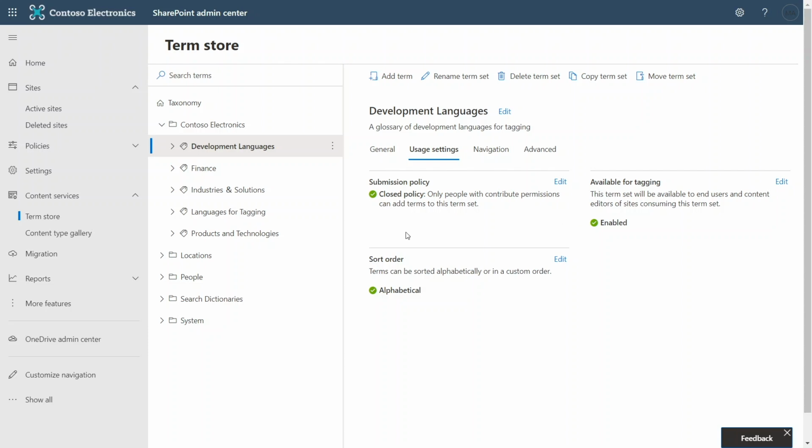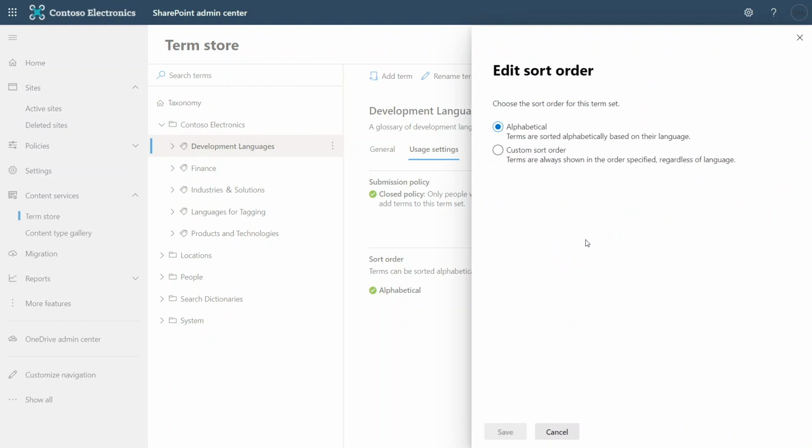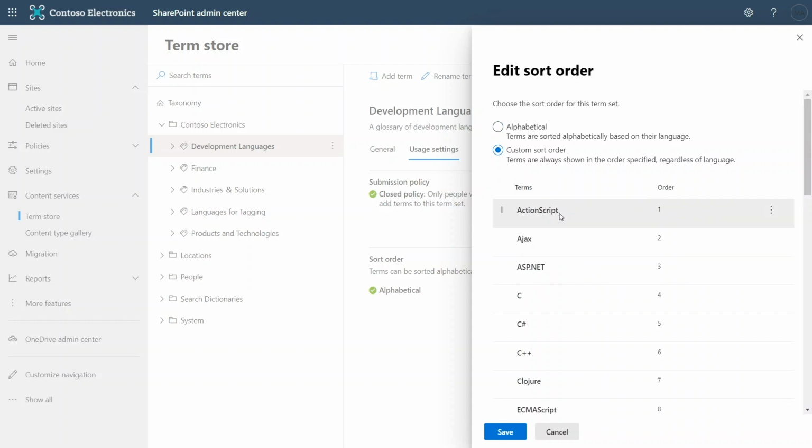The other option that you'd have in the term set is to be able to specify a sort order. The default sort order is alphabetical. What that means is that the terms within this term set are going to be sorted either alphabetically, or if there is some information to be gained from sorting them in a custom manner, you have that control as well. One common example where this makes sense is if there are gradients or levels to your terms. For example, if I have company approved levels of sensitivity, such as highly confidential, confidential, and so on, their order matters, and I can choose to set a custom sort order.